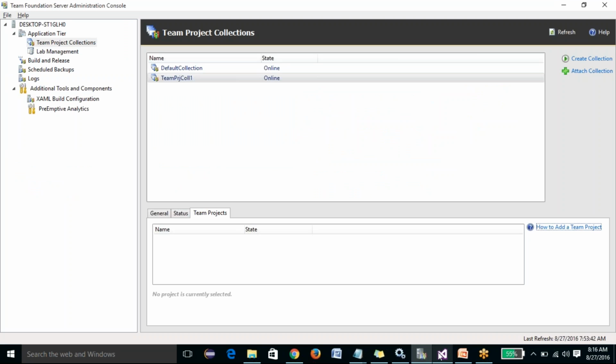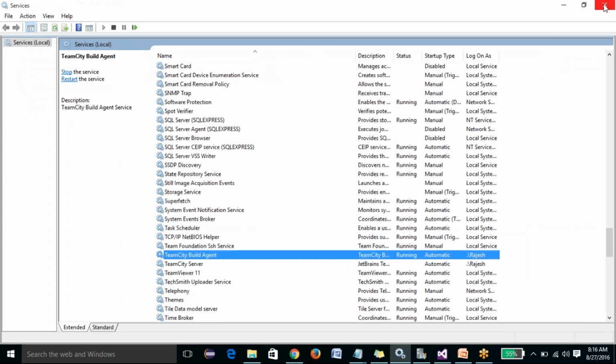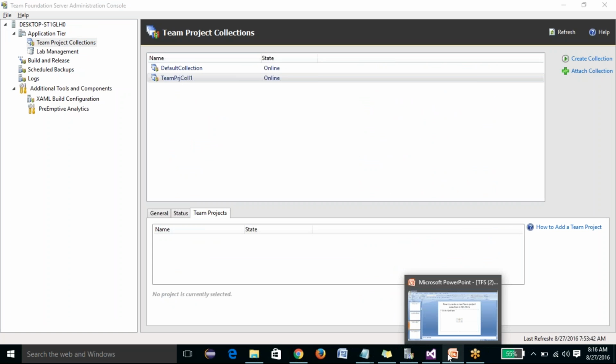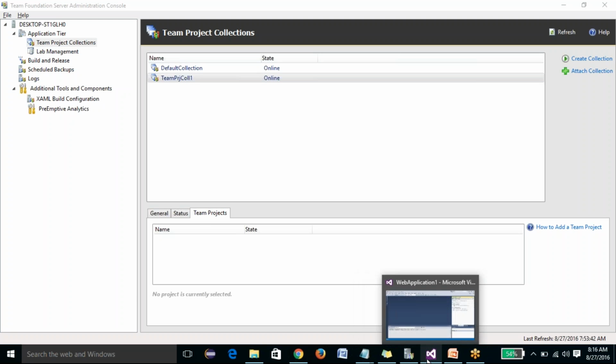In order to start working with Team Foundation Server, you have to create a collection, and we call it a Team Project Collection. A Team Project Collection is a kind of place where we can manage multiple projects. So you create a collection first, and then inside it we create a project, and then inside that we start working on it. So how do we create a project collection?